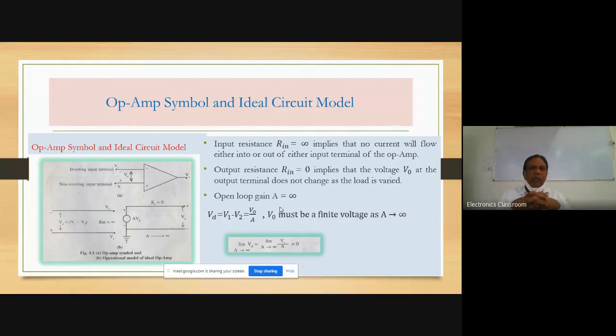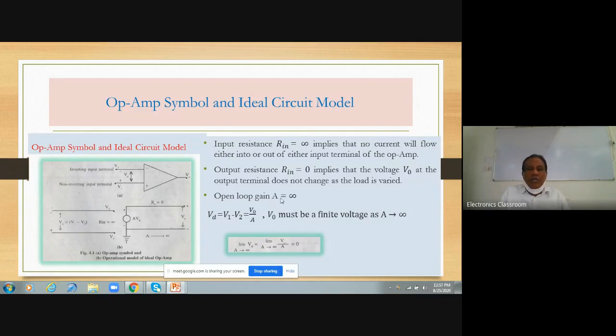In case of the open loop operational amplifier, the input voltage is Vd, the output voltage is V0, and we are calculating the gain. The gain of the operational amplifier in the open loop condition is A equal to V0 upon Vd. It is nothing but the gain. We can transfer A to the other side, therefore the input voltage Vd is equal to V0 upon A. What is V1 minus V2? It is nothing but the differential input, that is the difference of the inputs. So Vd equal to V1 minus V2, equal to V0 upon A.